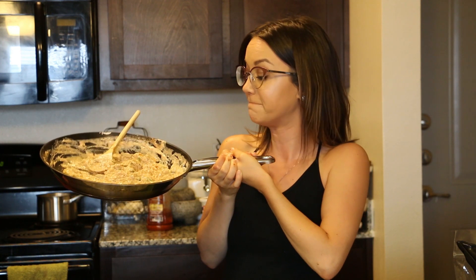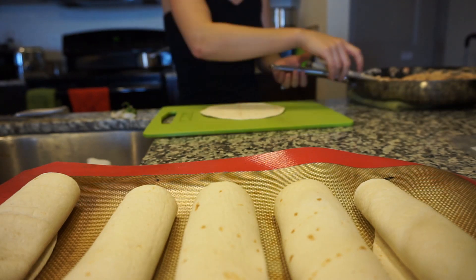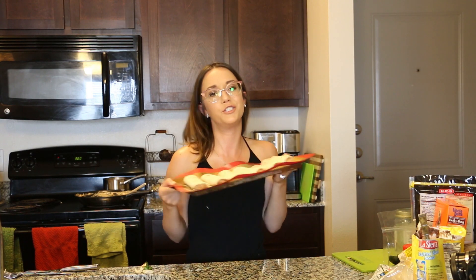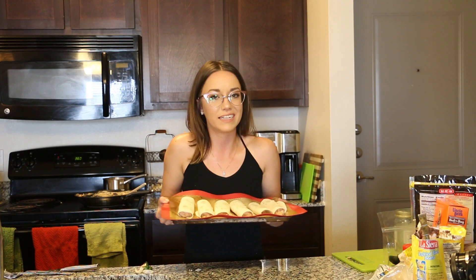Here's the concoction we have. I know it's not super cute, but it's going to be real, real good — promise. The next step is rolling your tortillas and preparing them for the oven. You're going to take one tortilla, add a scoop of our cheese mixture, roll it up, and put a little bit of butter or oil on the top — and possibly the bottom, your choice. I like putting it on the top; it helps it crisp up a little more. Put them in for about 10 minutes — you just really want them to crisp up because everything inside is already cooked.